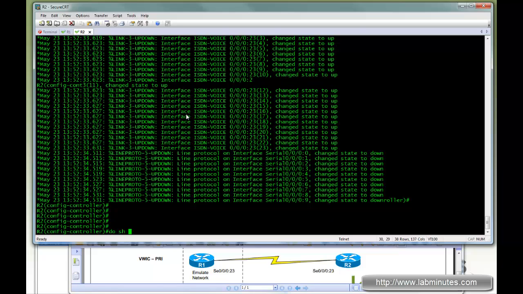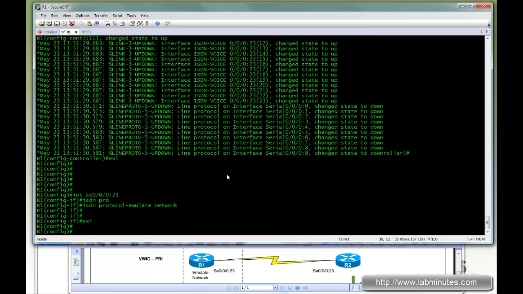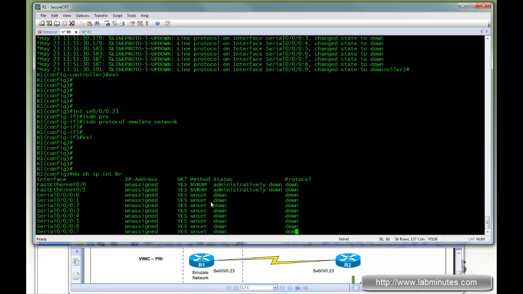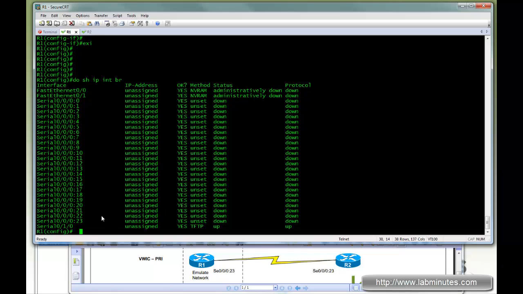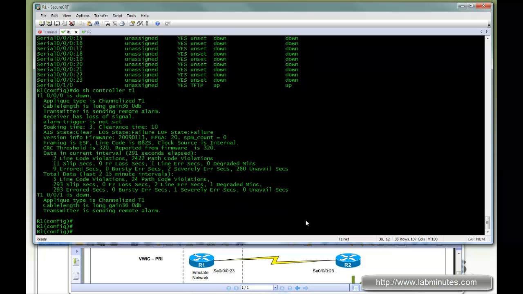Let's take a look at our channel 23, which is the signaling channel status. Set down. Okay, let me check the cable on the T1 that we unplugged earlier.